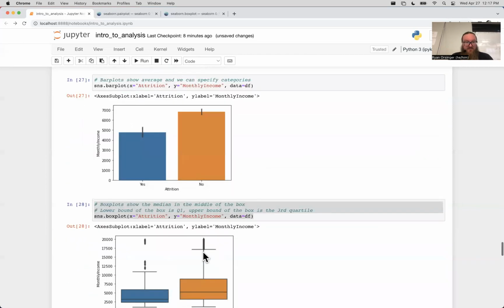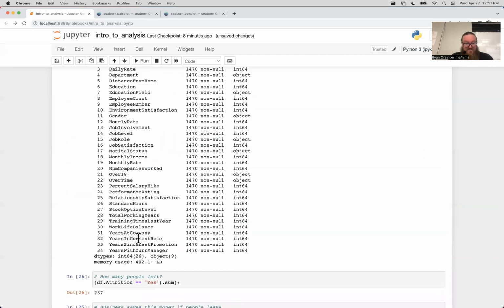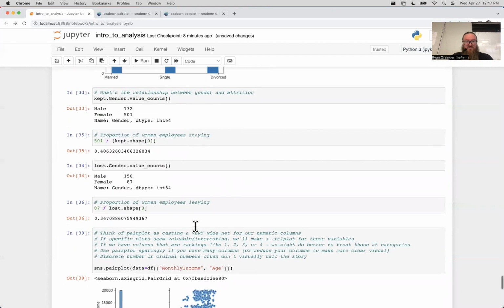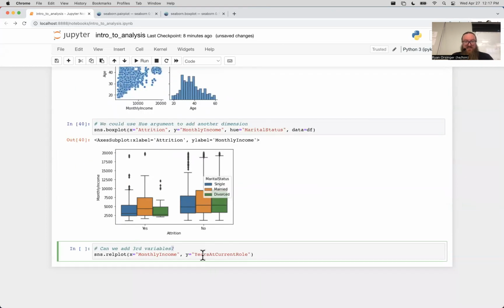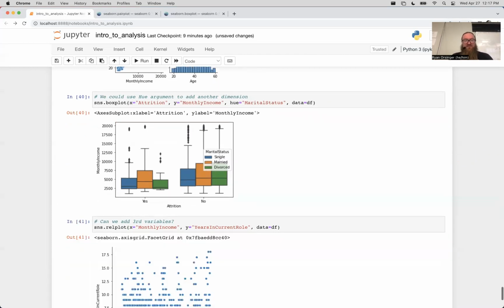I think that's the name of the column. Studley case here. And we could set the data to be the data frame. Let's see what that looks like.